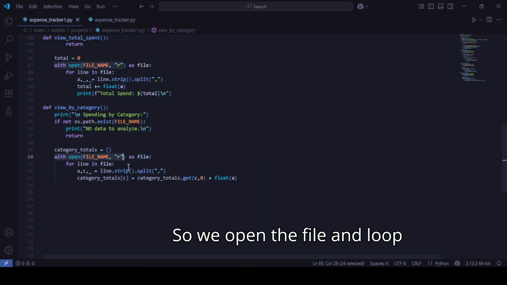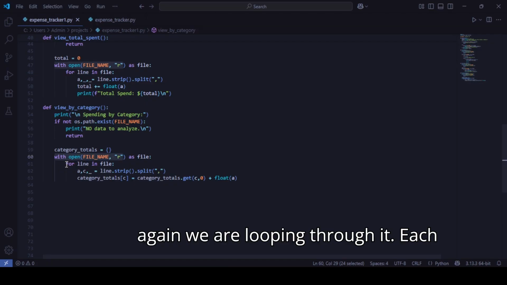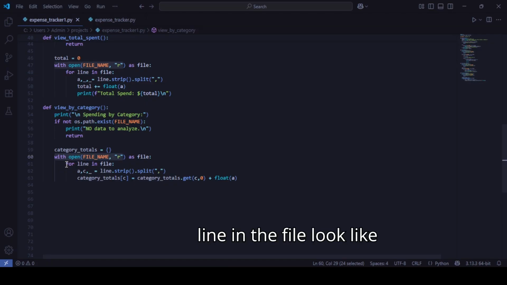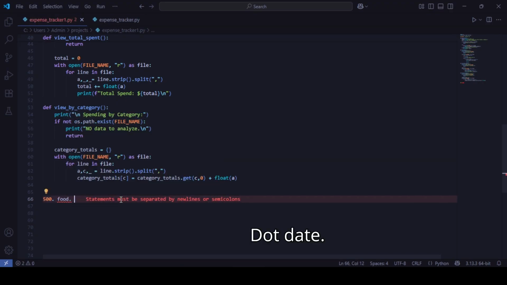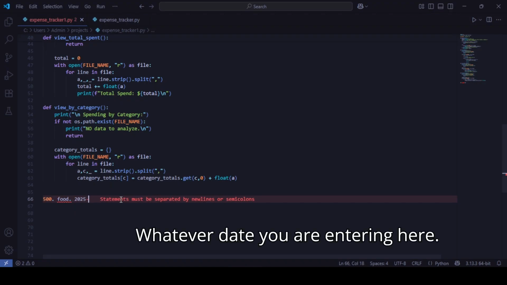So we open the file and loop through each line. So again we are looping through it. Each line in the file looks like this, like $500, dot, food, dot, date, whatever date you are entering here.